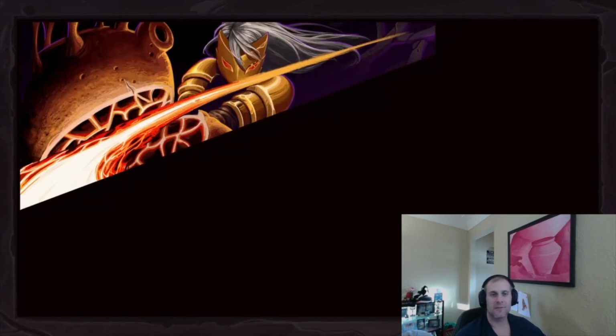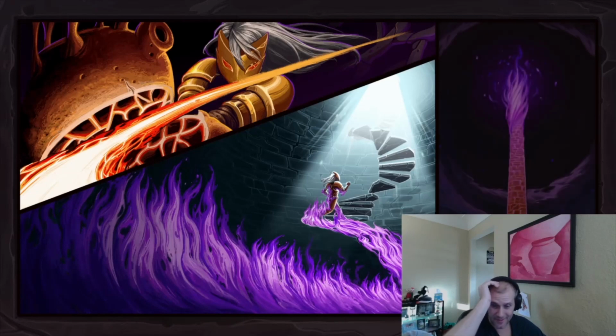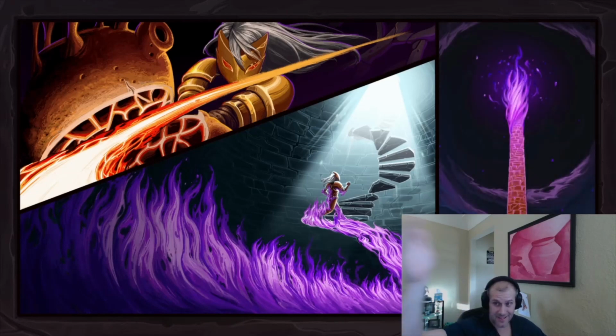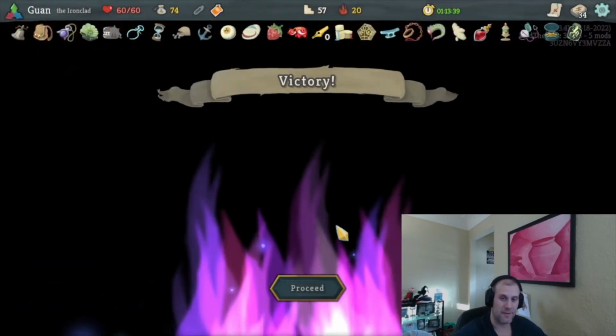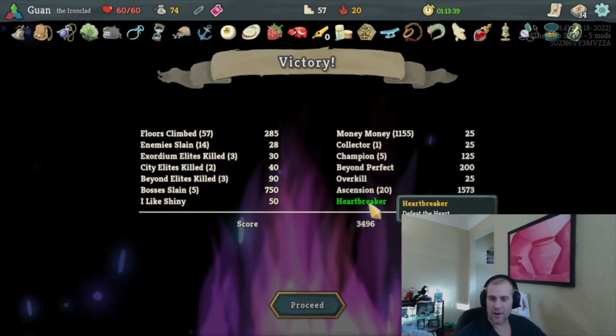Ironclad, doing things by cutting hearts in half and climbing up stairs with your feet on fire. I don't really understand that part. Never really understood that part. I understand the tower being on fire, and I understand you putting it on fire, but why are you on fire? I just didn't understand that part. Victory! We are heartbreakers. Suck it.